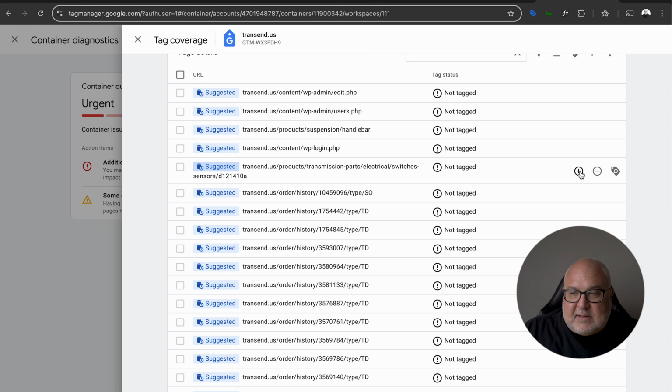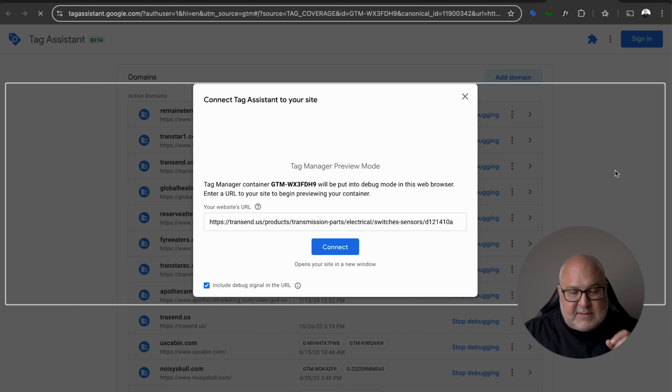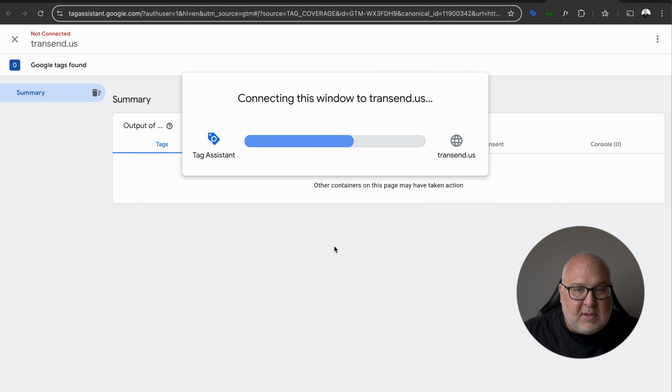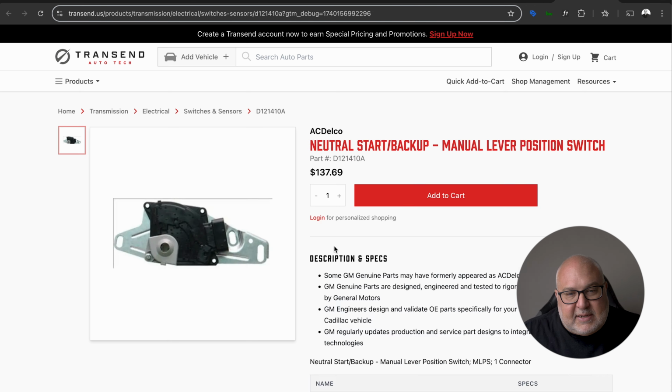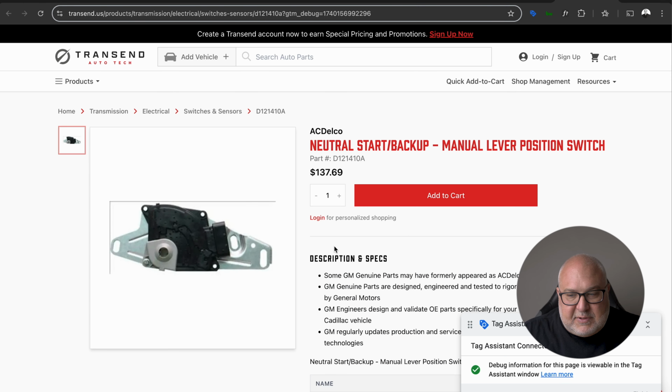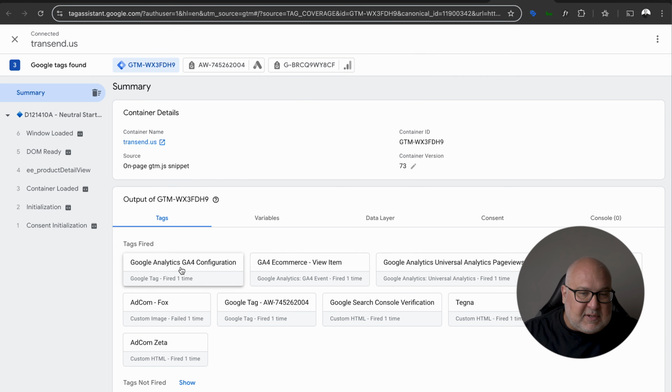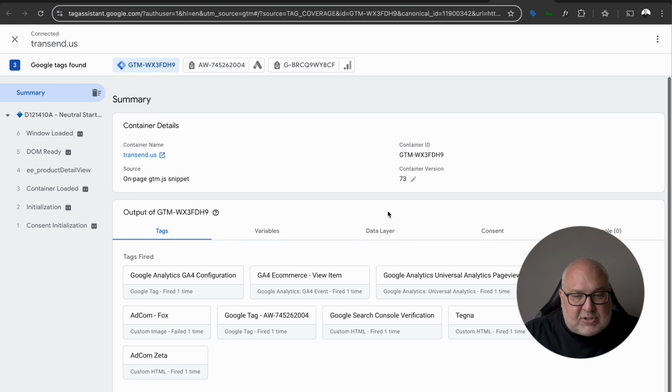What this does is it lets you look at that in the tag assistant, and see whether it is really not tagged, or is it just coming back that way for some reason. If we open this up in the tag assistant, we can see that it is actually firing the GA4 connection, and that data is sent.